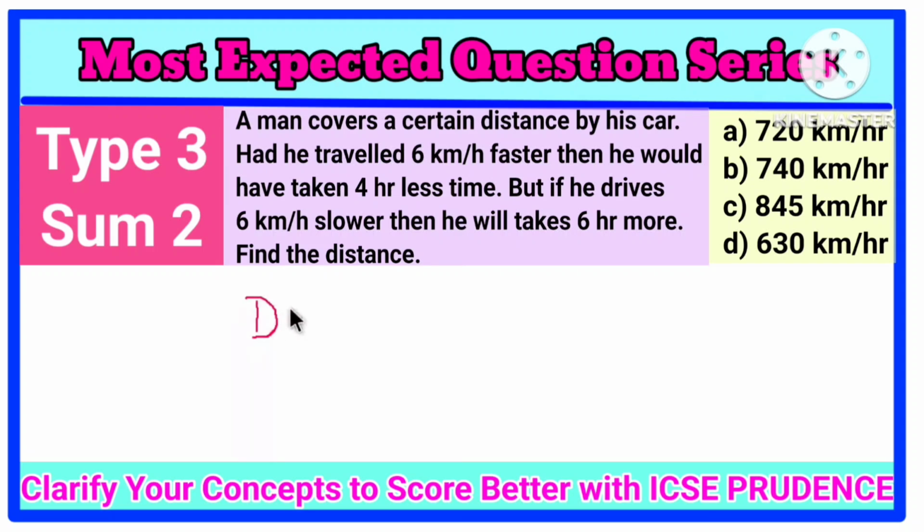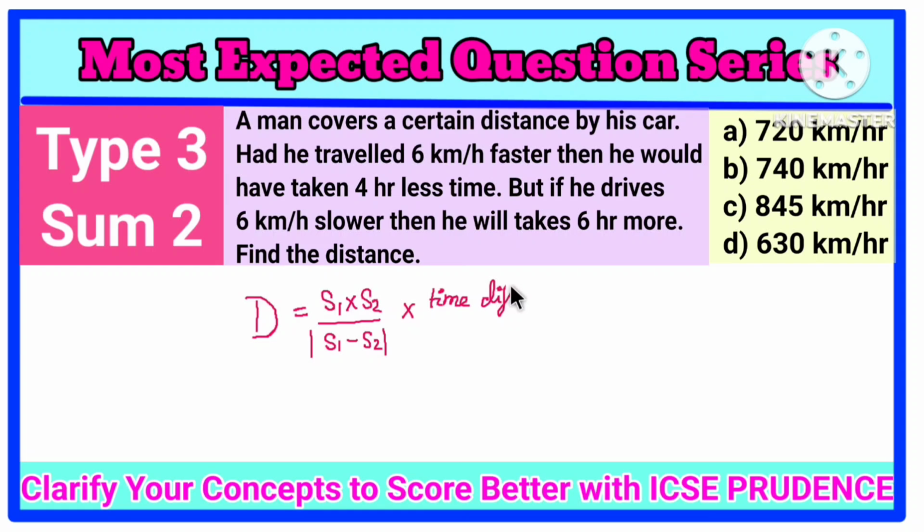Find the distance. Now, whenever two different speeds are given and the time difference is given, we can find the distance. That is, distance equal to s1 multiplied by s2 divided by s1 minus s2, that is bigger speed minus the smaller speed. Always you will get this positive because it is bigger minus smaller. Whatever you get, multiply by the time difference. By doing so, you will get the distance.